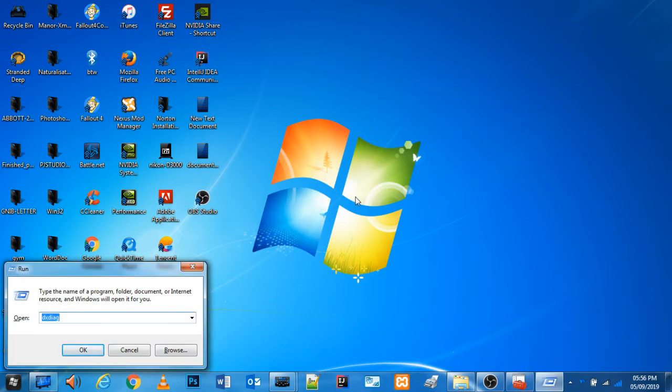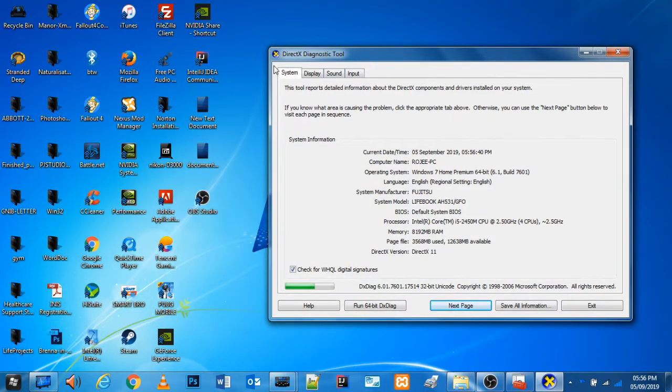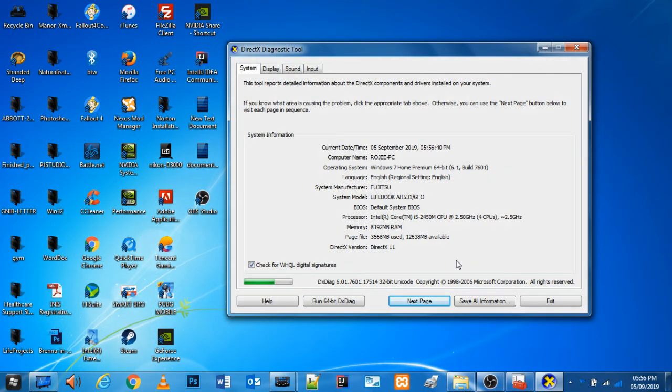You bring up the run command prompt, and you type in DXDiag, the same thing, hit enter or press OK. It should load up the diagnostic tool as well.